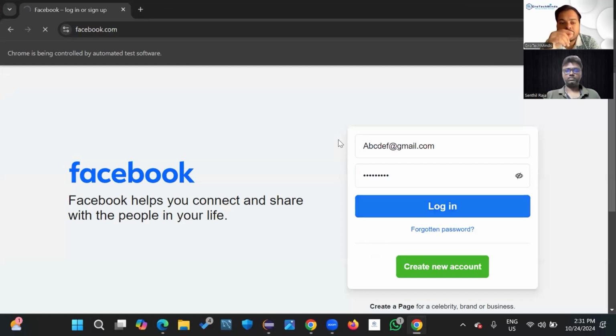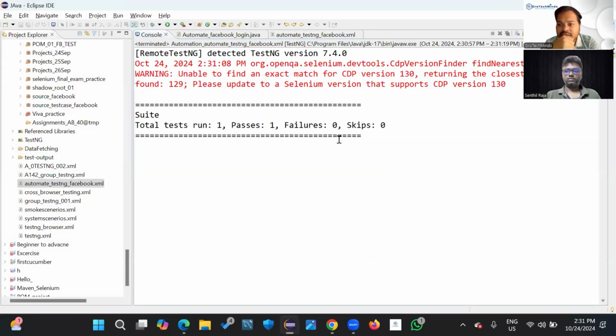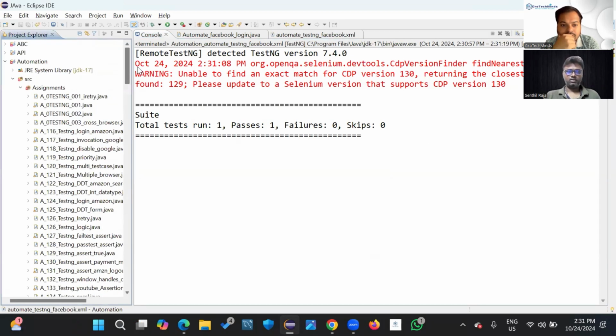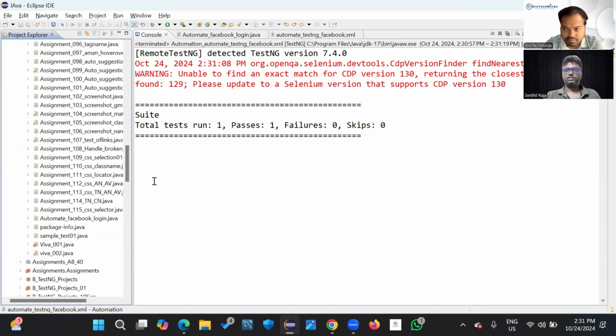Okay, Senthil, now go to the same test case. Can you enable parallel testing for this test case? Yeah, definitely. In this parallel testing, we can access it by using a parameter.